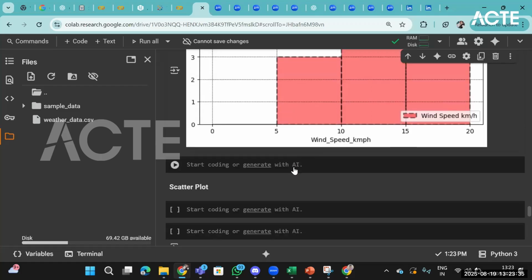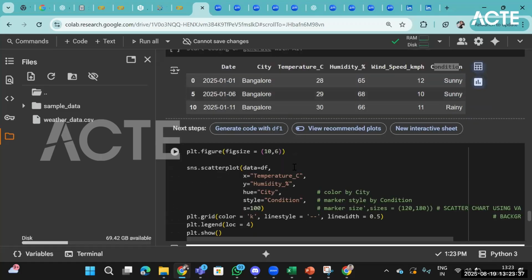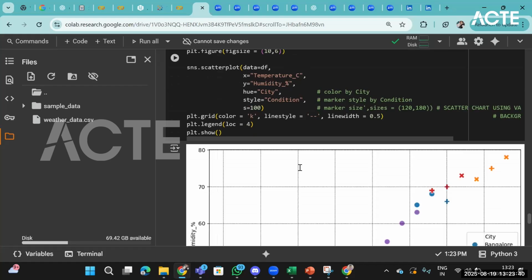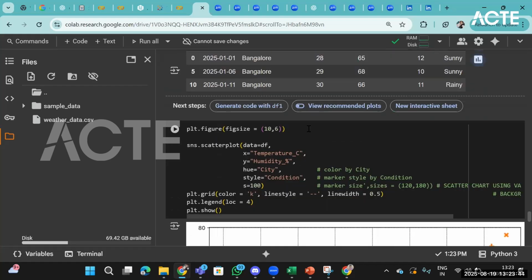Okay, now let's understand the scatter plot. Now I'm trying to understand the condition of each city, its temperature and its humidity. If this temperature and this humidity are there, what is the weather in that particular city? Understanding my question?